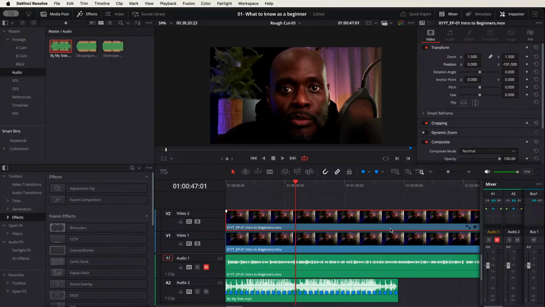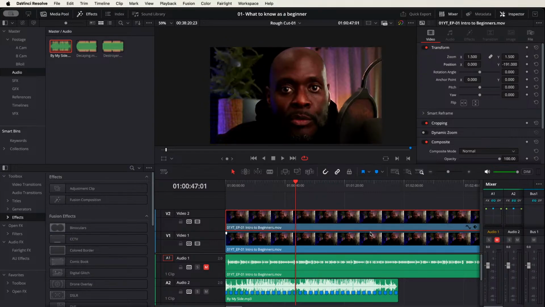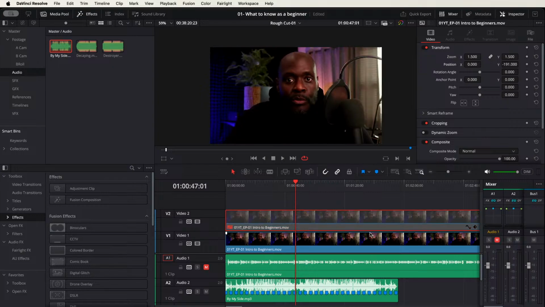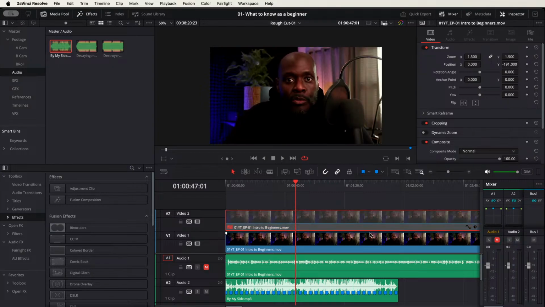So now, whenever I get to a point in the song where I want to change the view, to keep the viewer engaged, I'm going to disable this. See, that's one shot, and then as it goes along, bam. So these are my only 2 shots that I'm going to do. Now, you can do more shots.